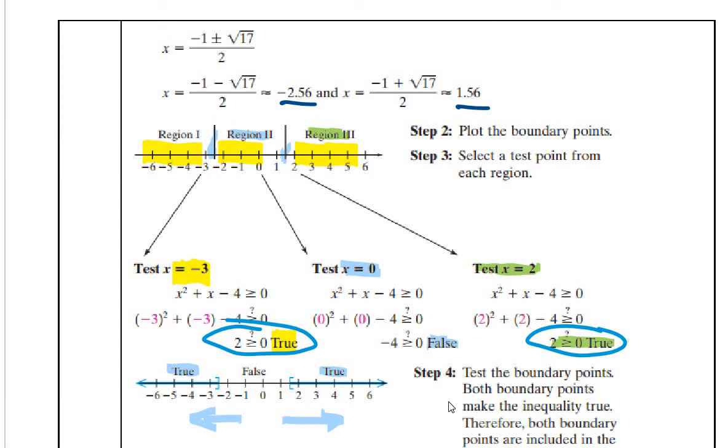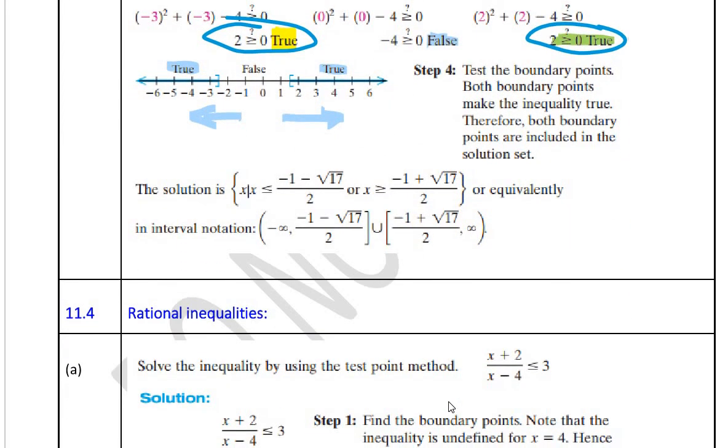Okay, so you can write it in decimal values, or you can write it with a third form like here, but I think it's easier to write it in decimal values. So you will just write x is less than or equal to negative 2.56, or x is greater than 1.56 or something like that.